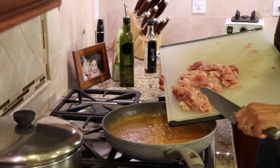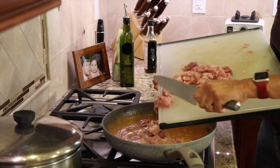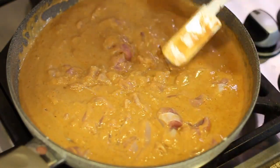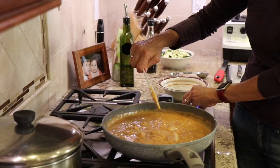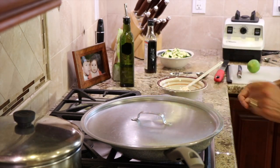It's time to add the chicken. Slide it in gently so it doesn't splash, and we're going to cook this for about five or six minutes. Make sure you submerge the chicken in the sauce. Turn up the heat a little so it comes to a boil and simmers, and place a lid on to help it cook a little bit quicker.